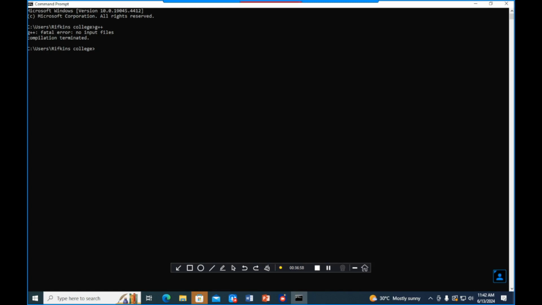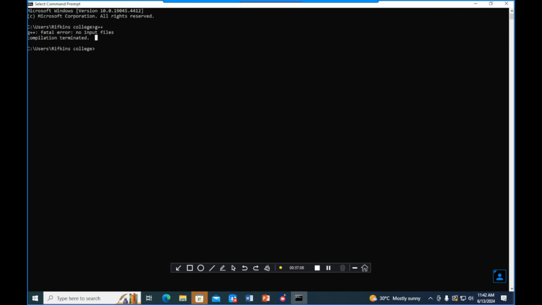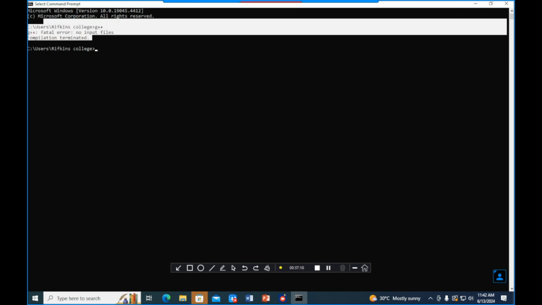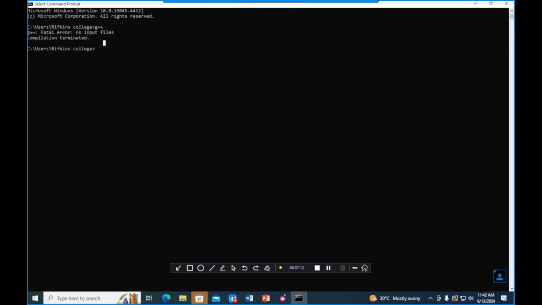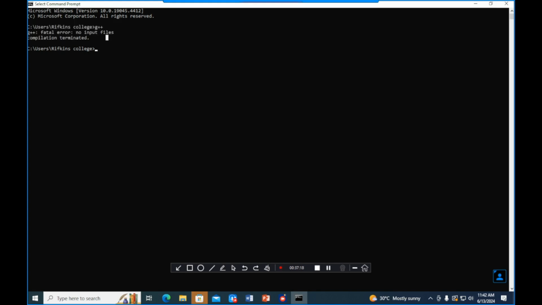It says G++ fatal error, no input files, compilation terminated. So it means our compiler, our G++ is successfully installed, just that we do not have any input files in there, but it is successfully installed.